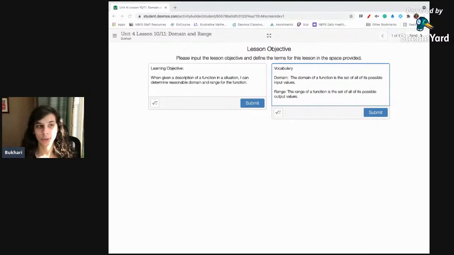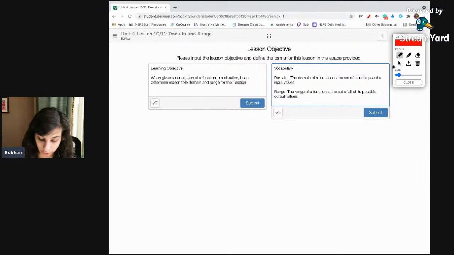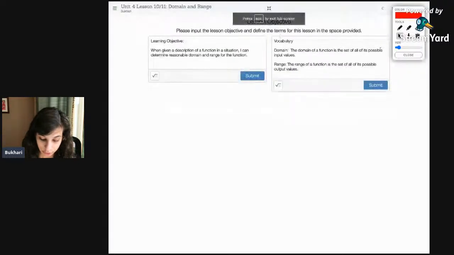We'll be talking a little bit about specific types of functions too, like absolute value functions and piecewise functions, and we'll be getting to that towards the end of our unit. A super important part of our first lesson after the mid-unit is our discussion about what is the domain and range of a function.